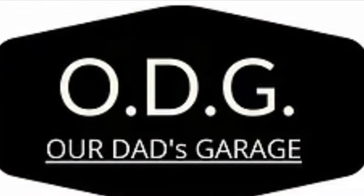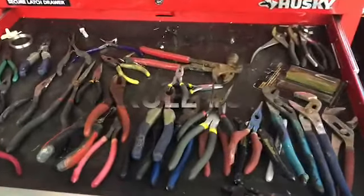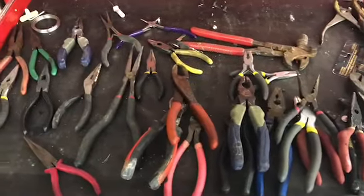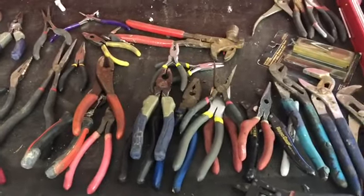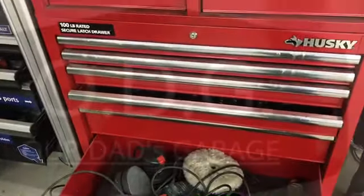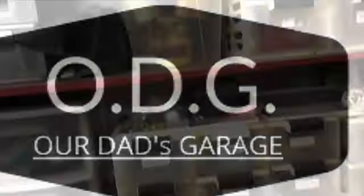Here's another rule: keep your tools clean and don't leave them laying outside. Keep them oiled and ready to use. There are a lot of guys who are better at tool maintenance than I am, but tools will last a long time if you buy a quality tool and take care of it. Don't let your tools get covered with grease, mud, and gunk. Keep them clean and they'll last you a long time.